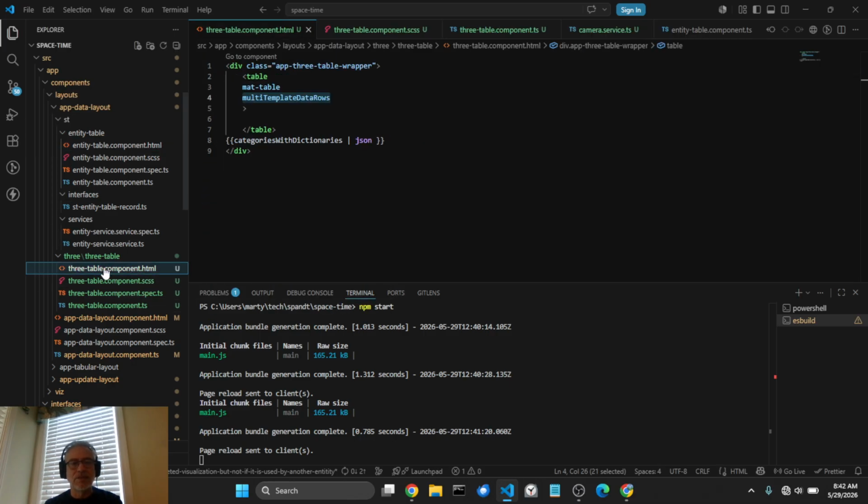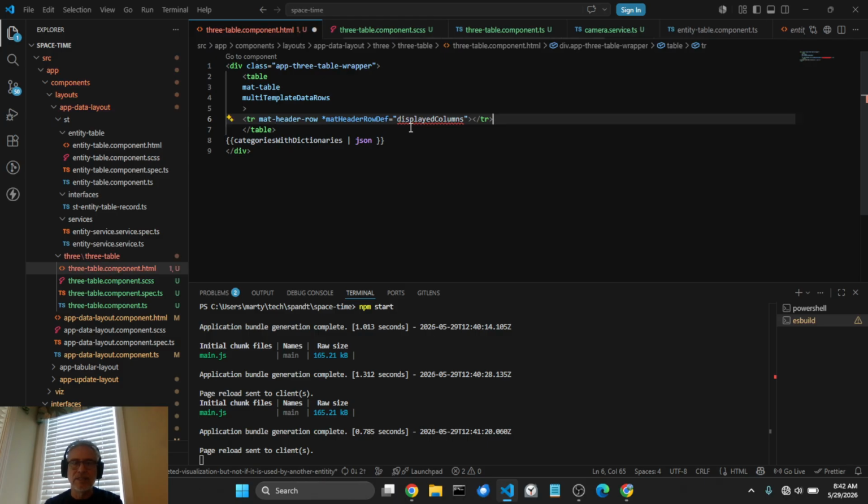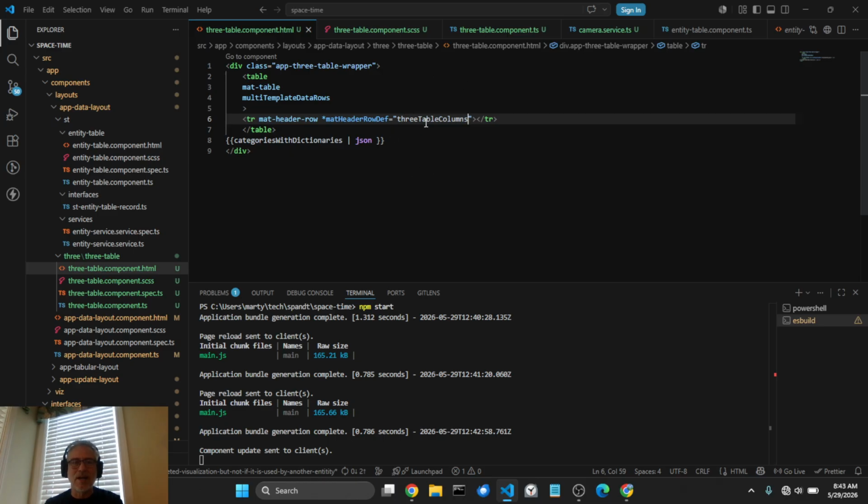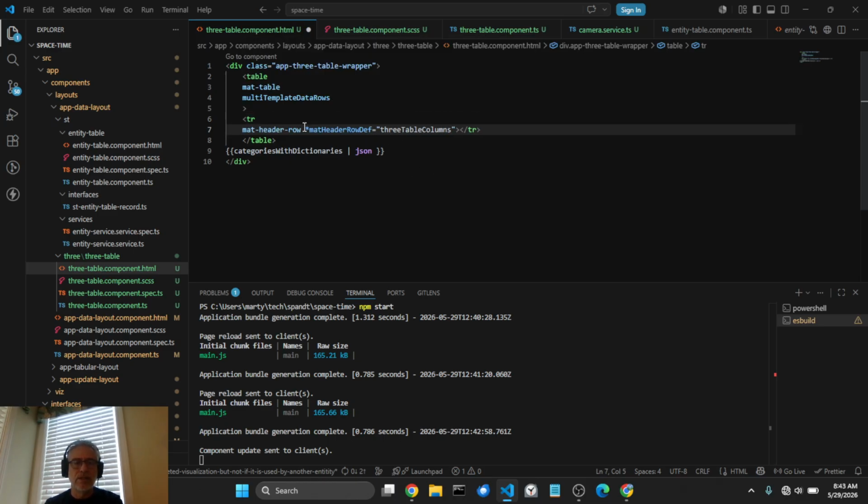But yeah, it's one of those things where it really helps if you can adapt. So let's see what happens if we add our row, and we did just change this name to 3 table columns. Save. I do feel like my autocomplete and that kind of stuff is working a lot better than it usually works.